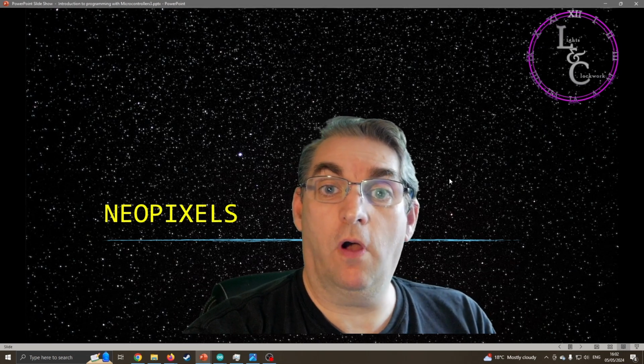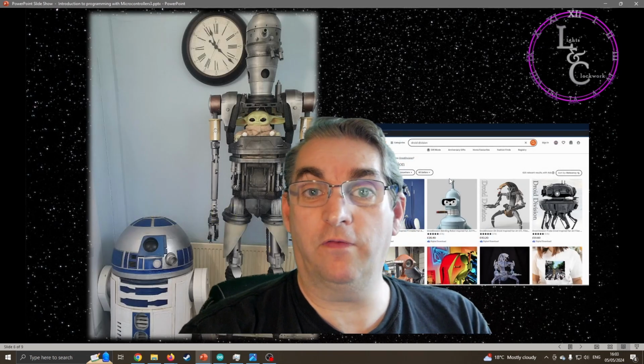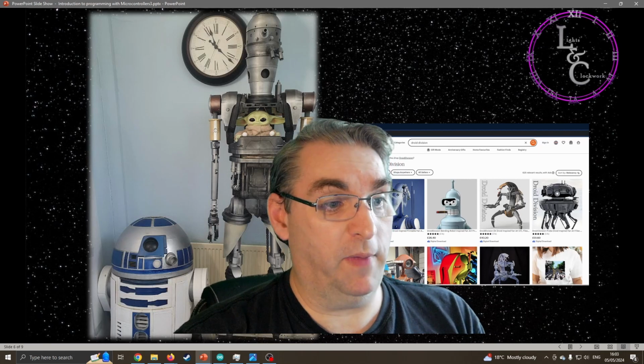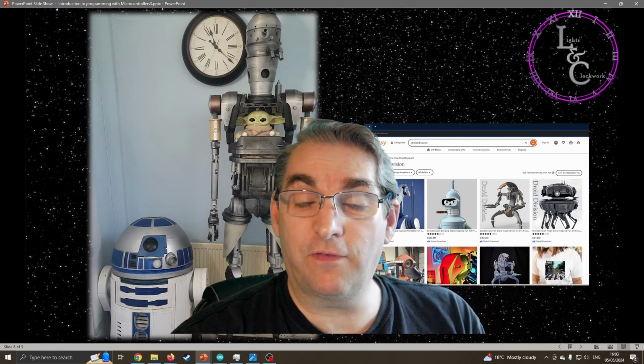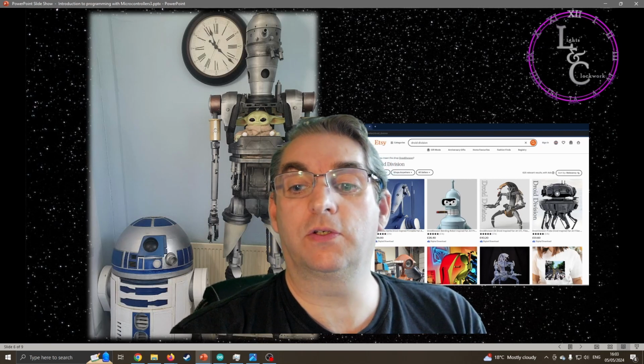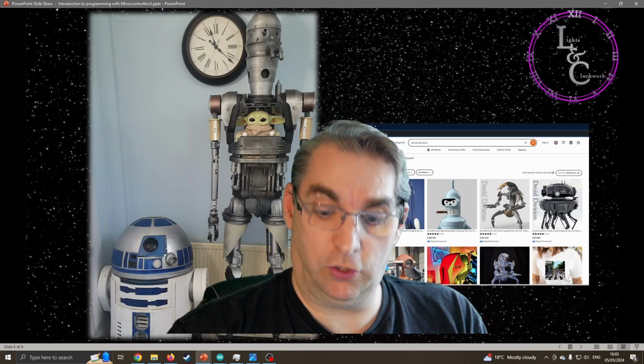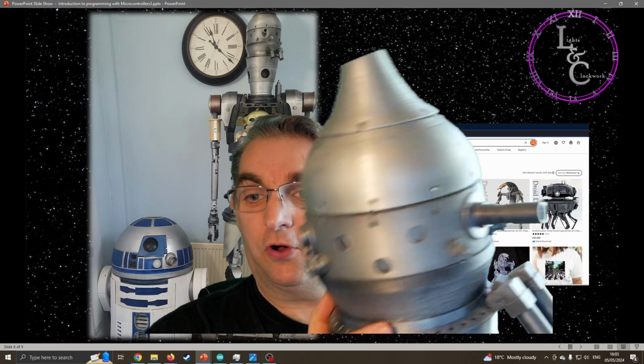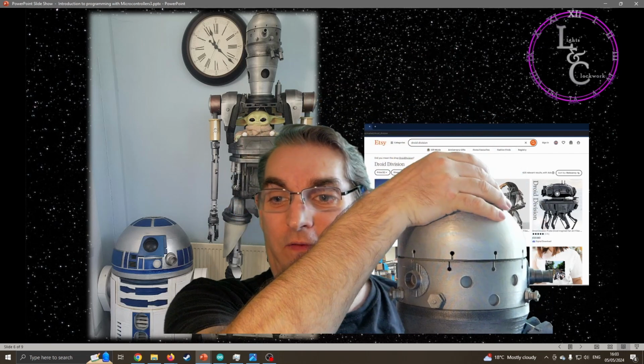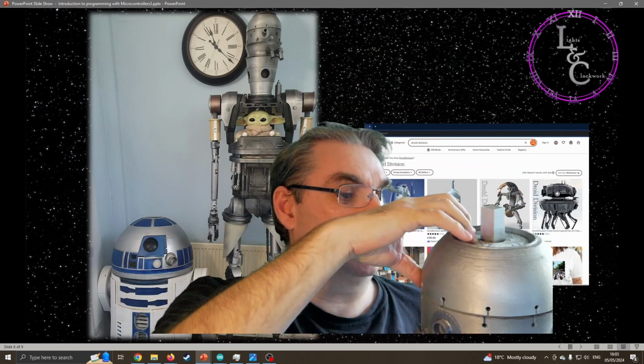A few months ago I made an IG-12 Droid from Mandalorian, and I got the files from Etsy, Droid Division, fantastic files, but I knew that I wanted to make the head light up. So I could have gone with LEDs like I've shown in the last lesson. Here's the Droid head that I've just taken off, and if we have a little look inside, I'll just take some of these bits off.